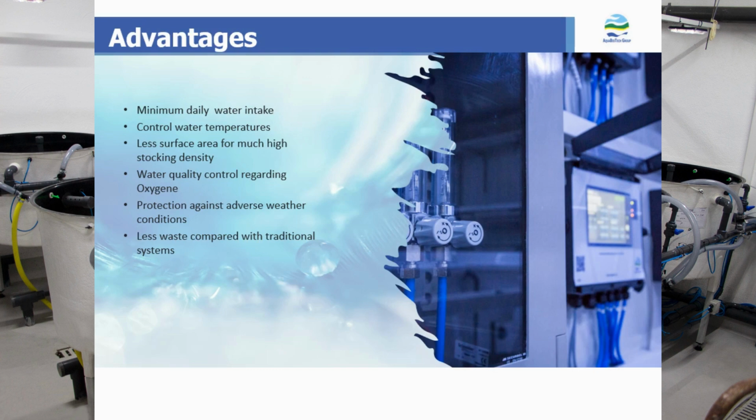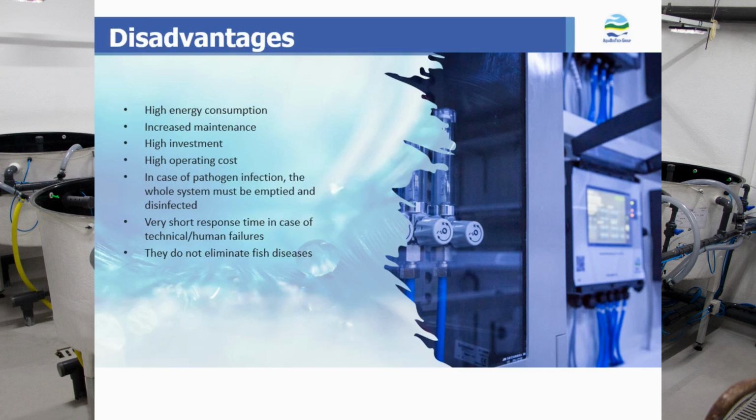Number 5, fish farming in enclosed facilities guarantees excellent protection against adverse weather conditions and predators. By being able to control the breeding conditions all the time, the fish farmer no longer has to worry about a cold wave killing the larvae or low oxygen levels due to algal blooms during the summer. Finally, number 6, controlled discharge of waste. Remember, nearly all the water introduced into the system is reused, which means less waste is produced compared to traditional systems.